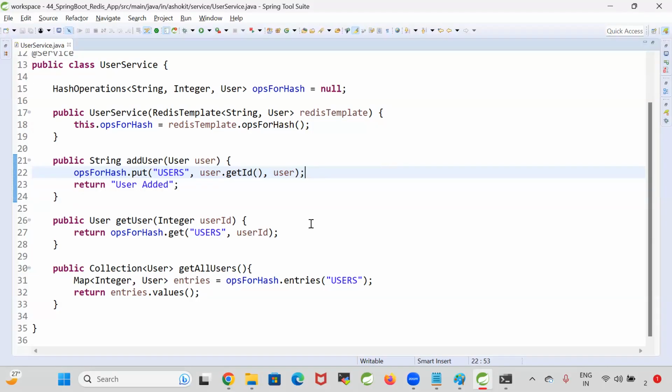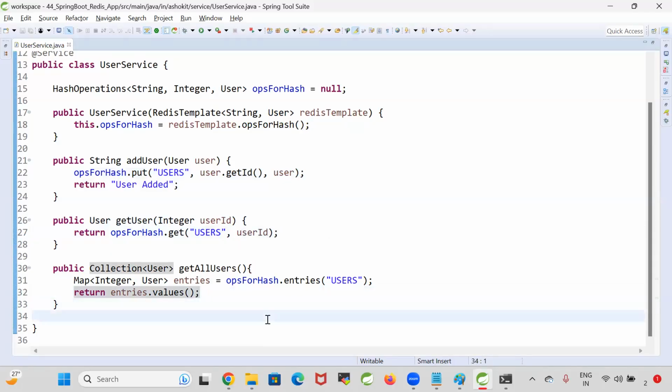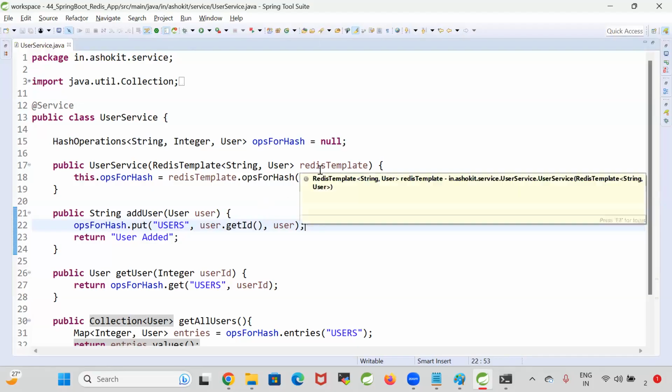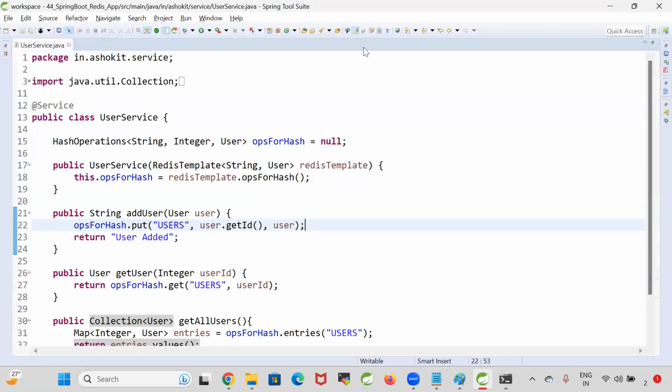Sir, cache is not related to a WAR file or jar file. WAR or jar, that is just a packaging format of your application. So in your application, you can write the same code and you can package that as a jar or you can package that as a WAR. That doesn't make any sense with the Redis, right? Redis is a cache. We have the classes in our project. That project you can package as a jar file or you can package as a WAR file. Still your application can connect with the Redis. How will it make a difference if it is a WAR or jar with the code? It doesn't make any difference, right? WAR or jar is just a packaging format of your application.